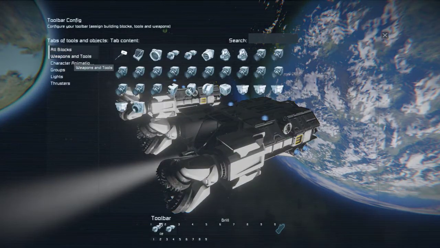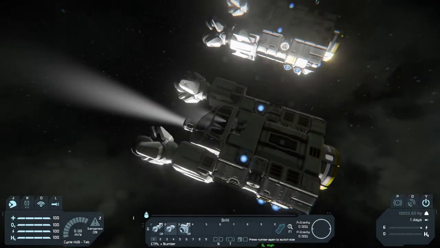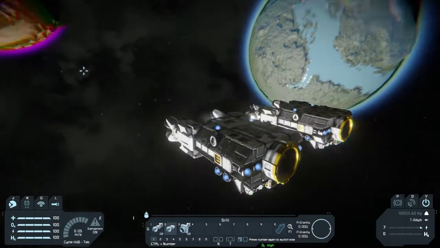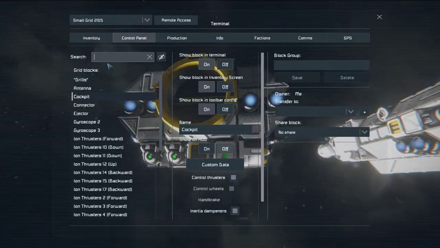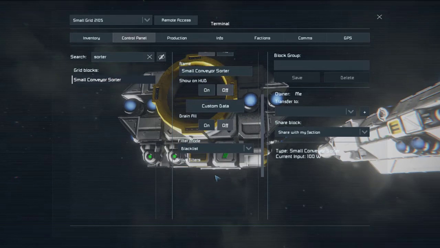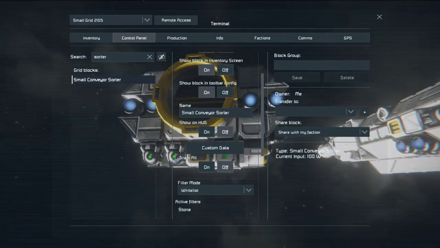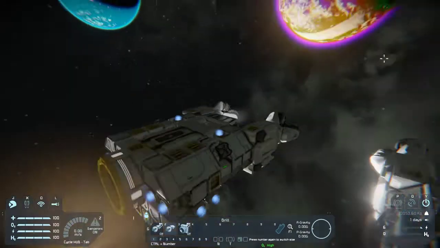Then I would recommend going to blocks, spotlight, on and off, because that will get a bit annoying, and it uses power. Yeah, the ejector. That's what we need to set up. So, if you go to the sorter, put it on whitelist mode, and then scroll right down, add stone, and go to ejector, collect all and throw out. And I'll give you an example.